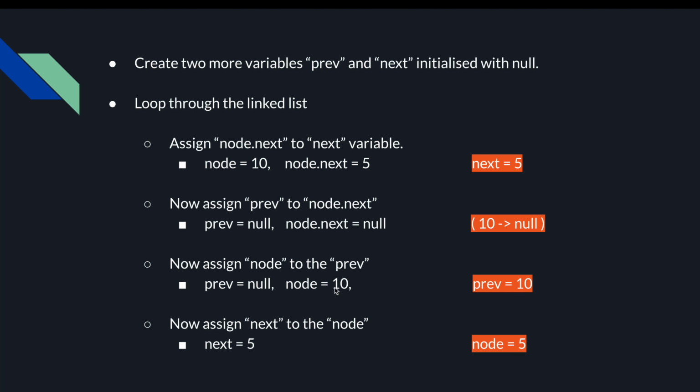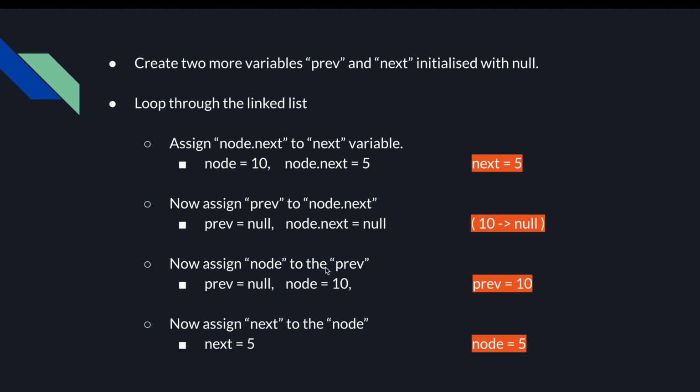Now this process might be confusing, but try to understand it. Now we have to assign the value of the previous variable to node.next, and since we initialized our previous variable with null, node.next will be null here. Now here is your first progress. Remember, the value of node was 10, right? And now node.next is pointing to null here, which means the head node is now successfully declared as tail here, because it's the tail node in a linked list that always points to null, and 10 here is pointing to null now, right?